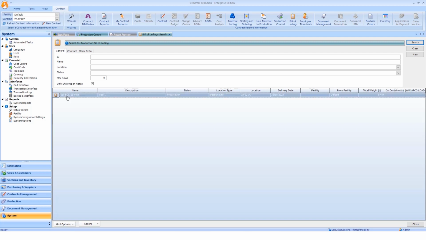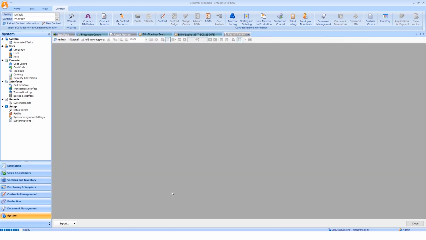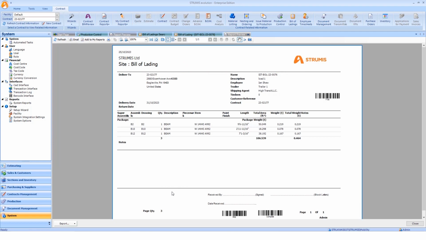It's all one system. And when I open that up, if I simply go to Actions and Print, I can generate my paperwork that way as well to conclude this process. You can see here I've got email within here. I can also utilise the print option as well if I'd like to, or even go to the export feature and go and print it to a PDF and then of course print from there.